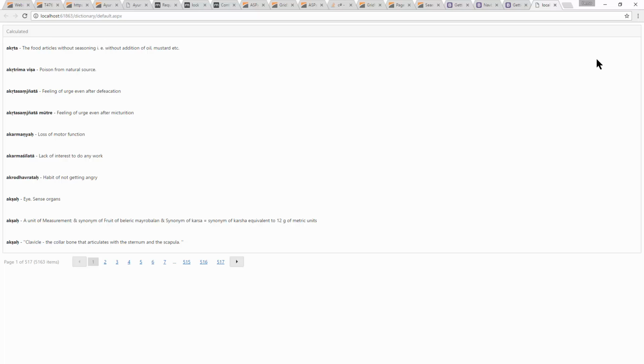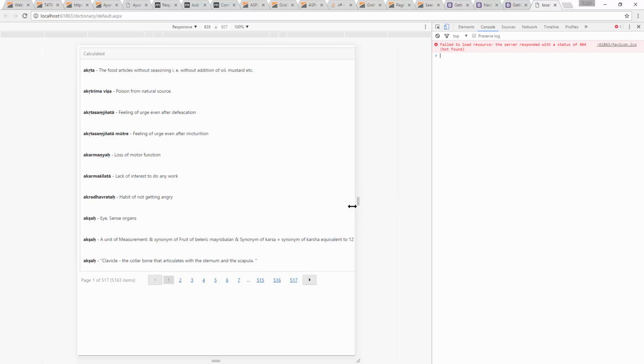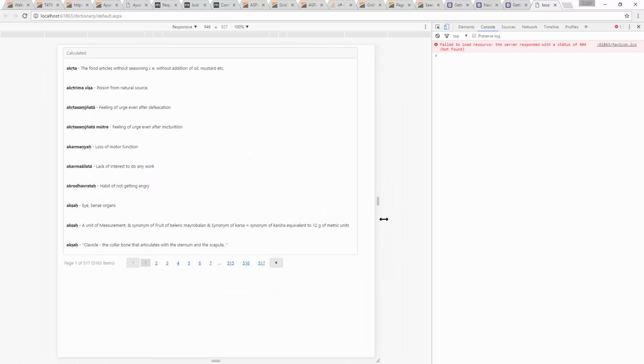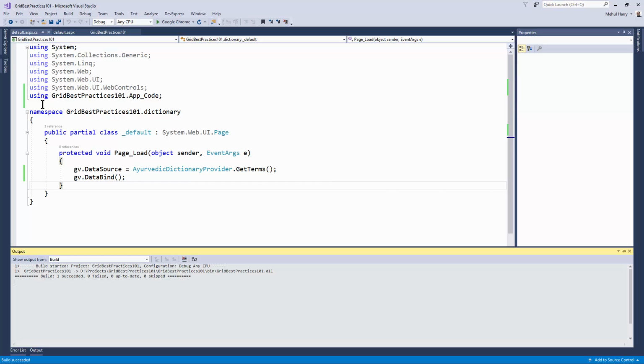Now that we've done that, let's take a look at this in the browser. I'm going to hit Control F5. Now, we can see our grid has a very nice look to it. You can see I've got the single column, and I've got a column header I don't really want, and it's probably got sorting enabled and all these paging items. So we've got some work that we still need to do. What's nice about it is our grid view is responsive. Because I set the width to 100%, the grid is already responsive. The site isn't necessarily responsive, but we'll take care of that in just a second. All right, so let's go on.